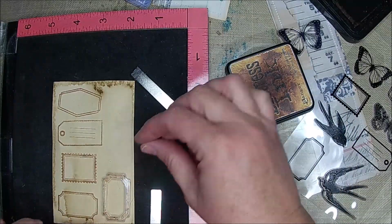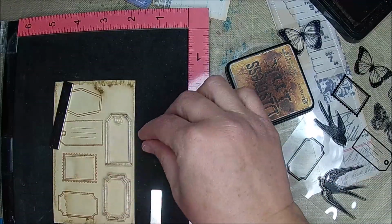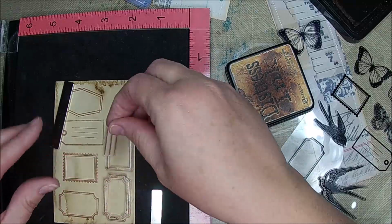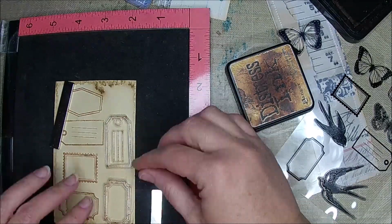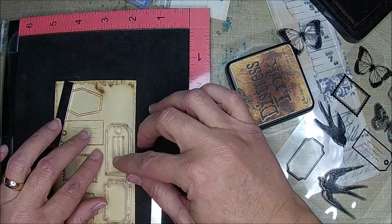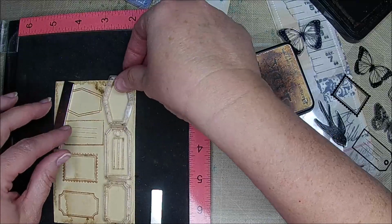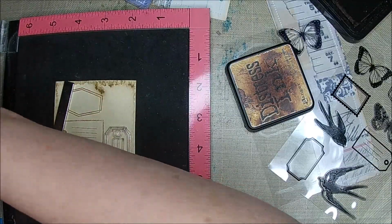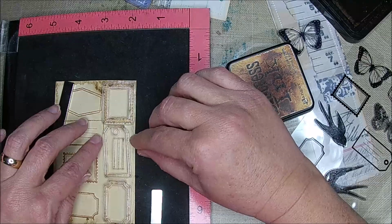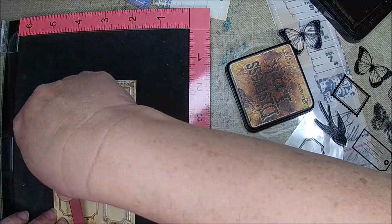put these here. The ones that I really like, so I can have two of them. I'm going to use up the space if I can. Let's move this down as far as I can. See what we can do here. And then this one. I don't think the rest of them will fit. Oh, this one might. I wasn't sure, but I think it will. That way I don't waste anything. Okay, put this here.